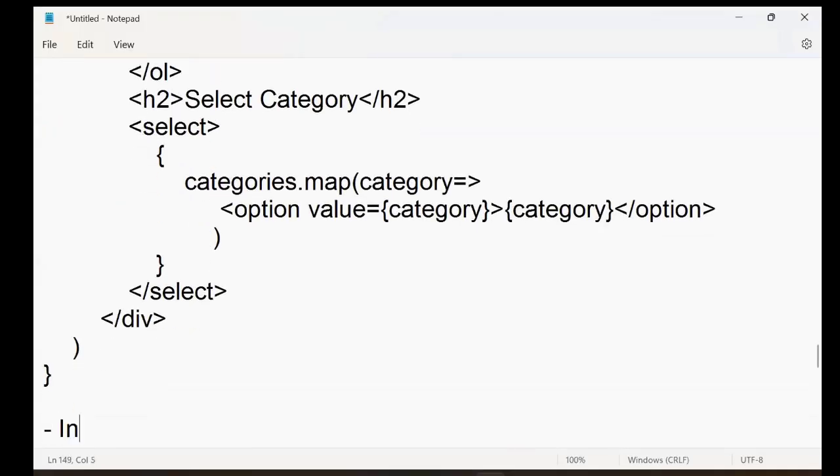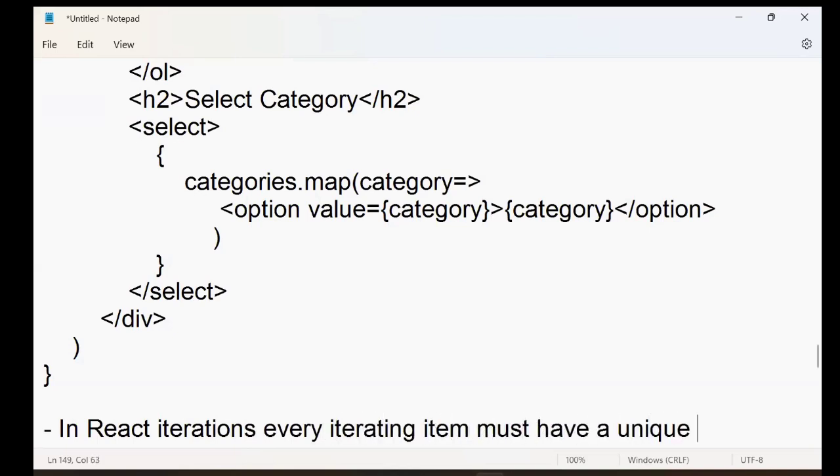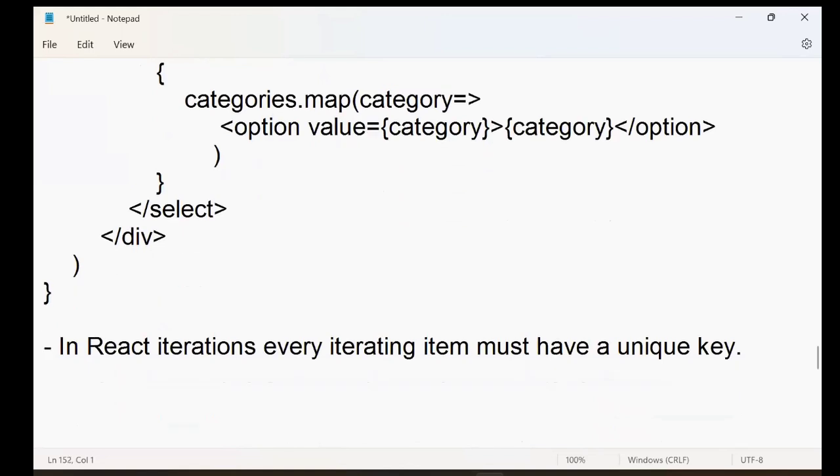One important point in React iterations: every iterating item must have a unique key. Compulsory. Because if you are repeating the same element, then how do you know which element, which reference?